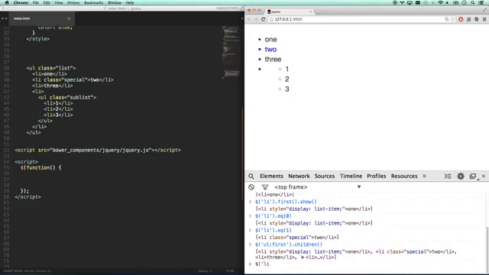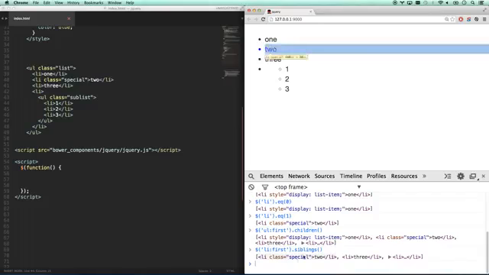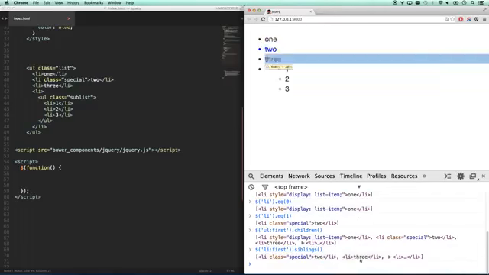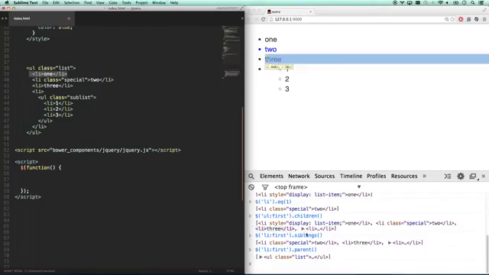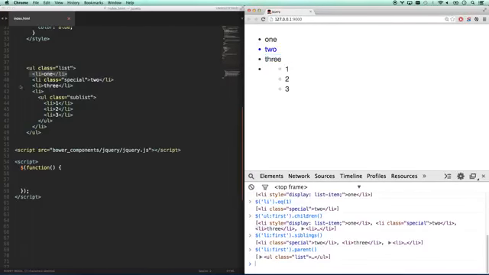Another one is siblings. So if I wanted to go li first, siblings, then that's going to give me all the siblings of this guy, but this guy will not be in the list because it's just my siblings. So that's those three elements there. Let's see, there's another one, and that would be parent: li first dot parent. And that's going to give me the ul that is my parent. And you can actually keep chaining that up. So let me go li eq(4), which will be this guy.